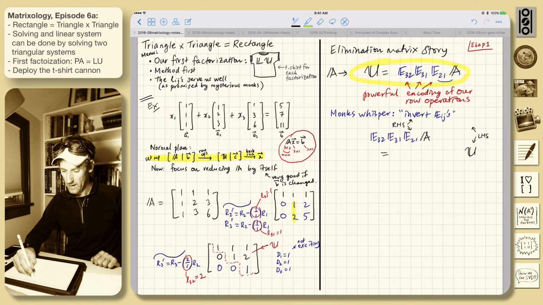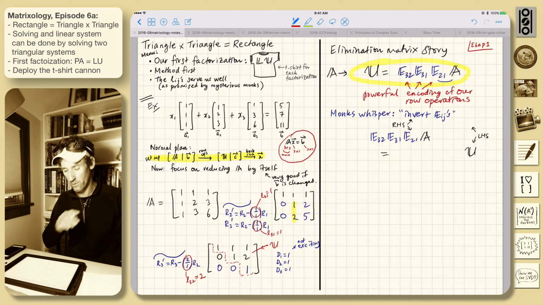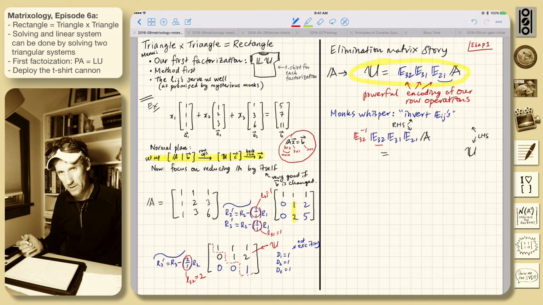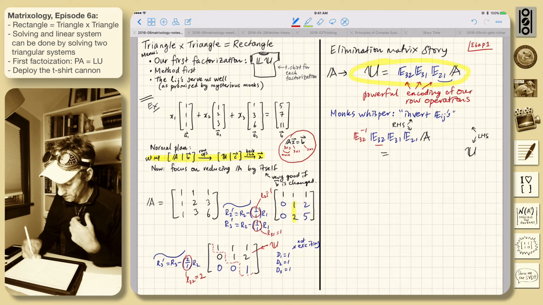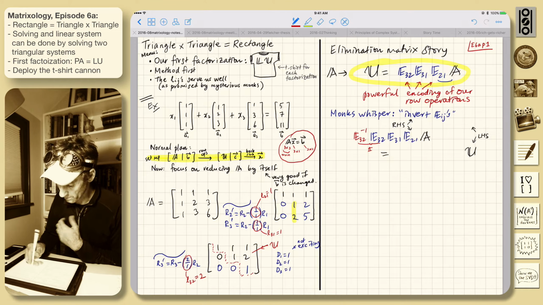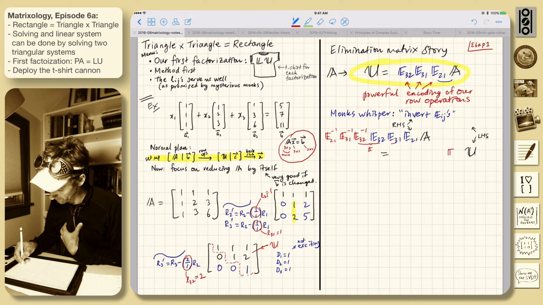I'll just swap sides. Now we're going to pre-multiply by inverses of these matrices, and we know that we have to do them in reverse order, right? So to get rid of this character here, we have to multiply by its inverse, and then these ones will be squished, right? They'll become the identity, and then to get rid of the next one, we multiply by E31 inverse, right? That's this one, and then the last one here, E21 inverse. So this is going to happen over here as well.